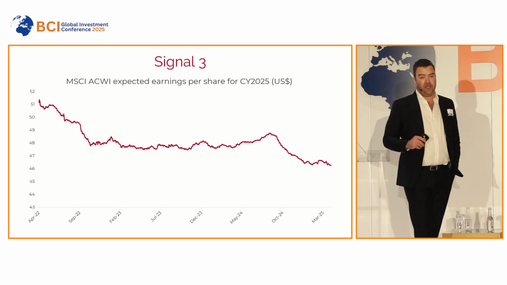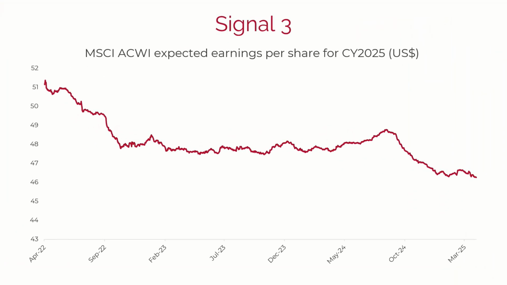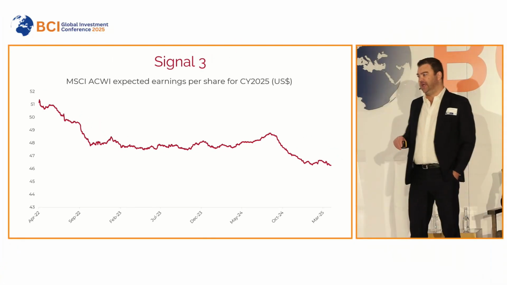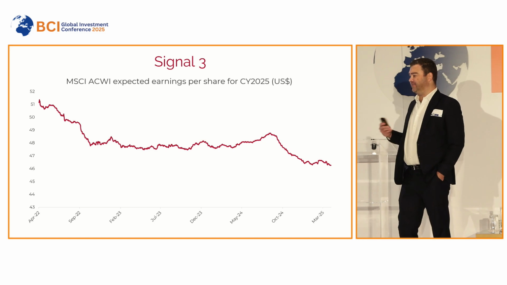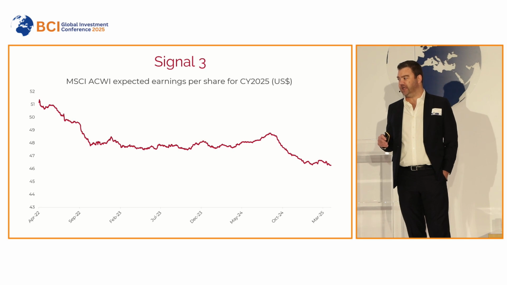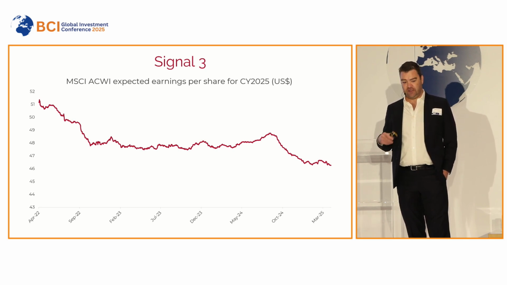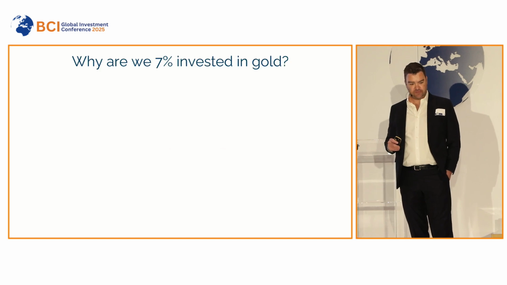This one is earnings estimates for the underlying companies that make up the aggregate ACWI, and we've seen a decline in earnings estimates for 2025, starting all the way from April 22, with a sharpish drop-off coming from October 2024. The line is negative, but it's not significantly negative. It's about a decrease of 5% in earnings estimates. Prices do tend to follow earnings, so this was another signal for us.